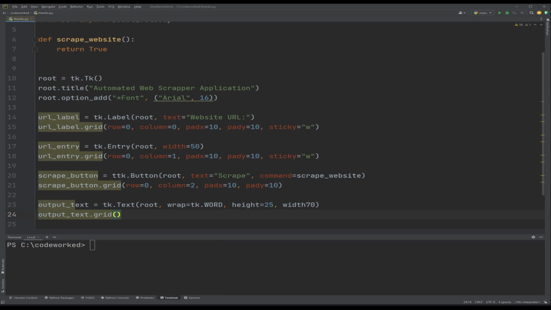Great. And here we will use row 1, column will be 0, and here I will use columnspan 3.